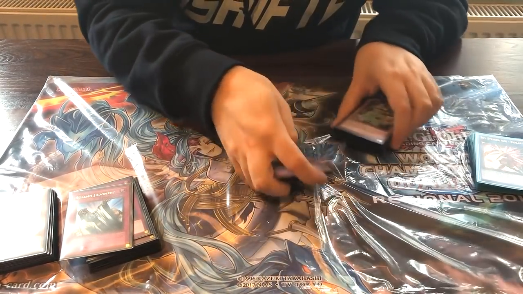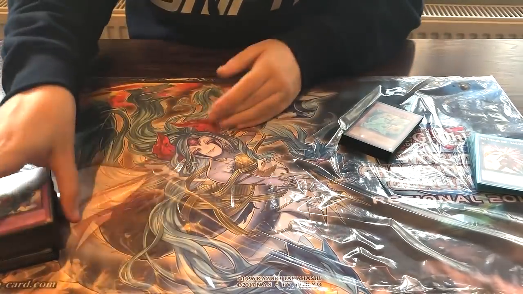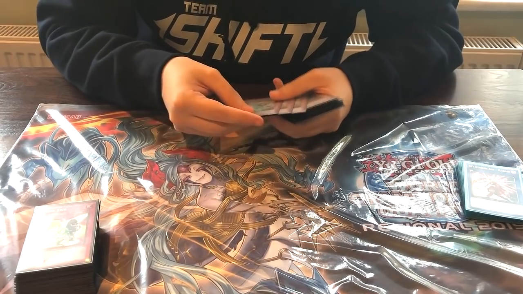Luckily, I didn't have to play against Sky Striker. The matchup's very hard. So that's the main deck, it's 40 cards. I really like the main, I don't think I'd change anything about it. Side deck, I'm not happy with it at all. I think it's really poor. Yeah, we'll jump to that before the extra deck. Yeah, the extra is not important.